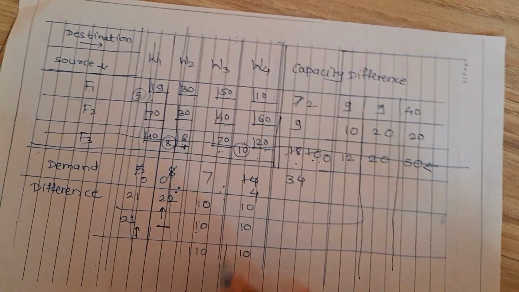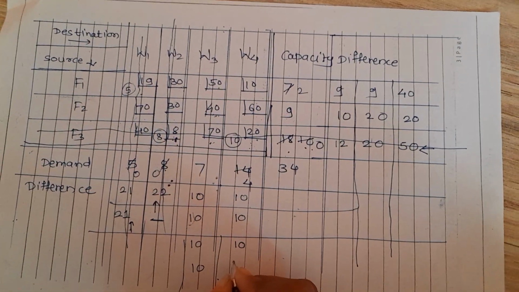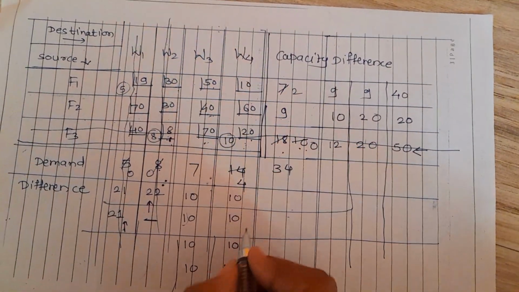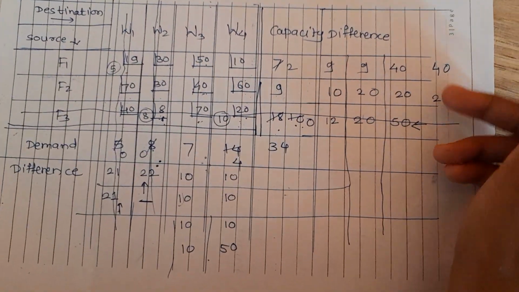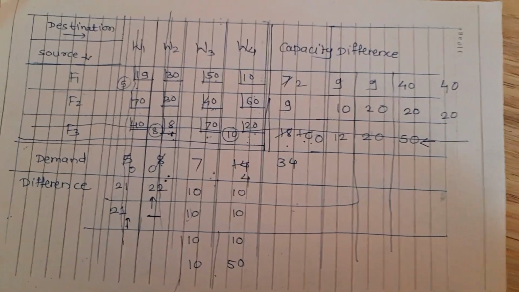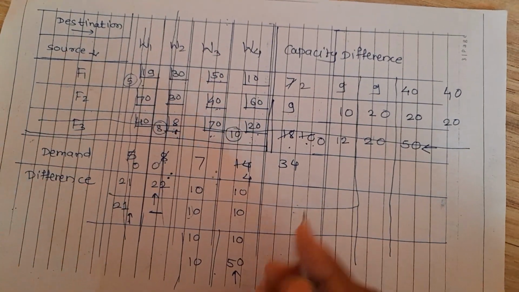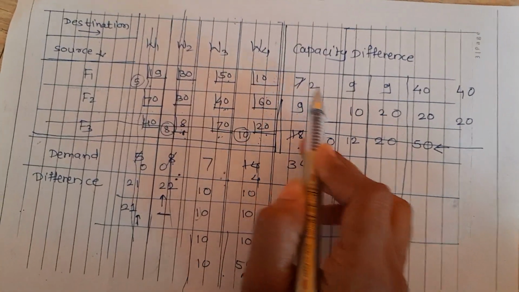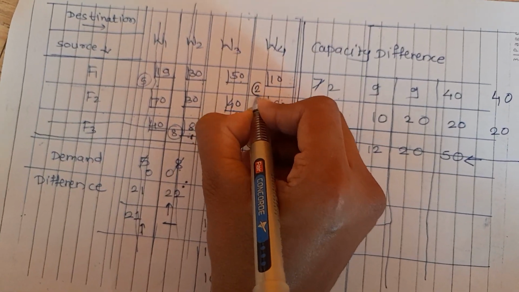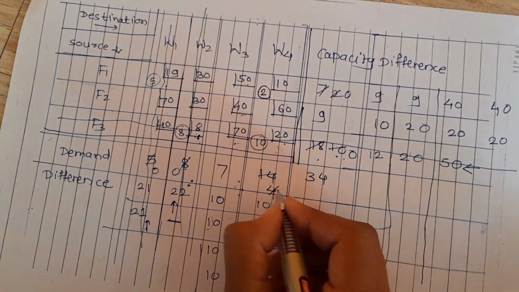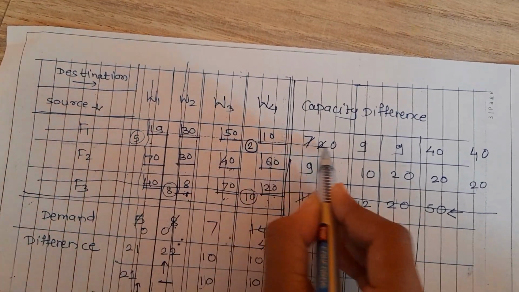Now again find the differences. Only two values are remaining: 50 minus 40 is 10, 60 minus 10 is 50, 50 minus 10 is 40, 60 minus 20 is 40. See all differences: 40, 20, 50 and 10. Which is the largest difference? 50 is the largest difference, and two values are included, 10 and 16. Here the capacity is 2, the demand is 4. Therefore the smallest value is 2, this 2 becomes 0, and 4 becomes 2. Now in the next step this is not included.